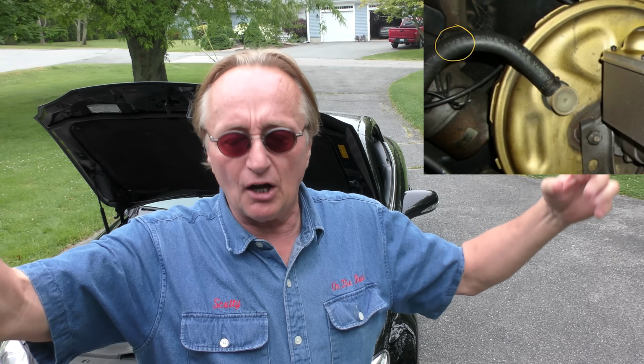And it can go bad. But also, if the vacuum booster itself has a minor leak anywhere, it'll do that. If it hisses, you've got to replace it, because then it'll suck too much air and you won't have a good brake when you're driving down the road normally. But he's got totally normal brakes. It's just a startup thing when it's cold. So that valve could very well fix it.